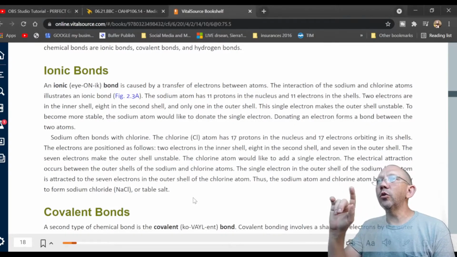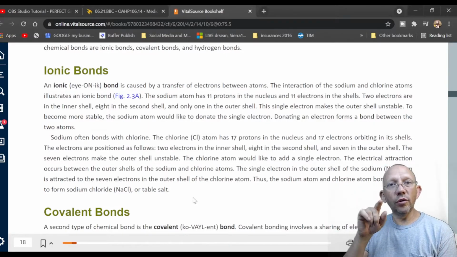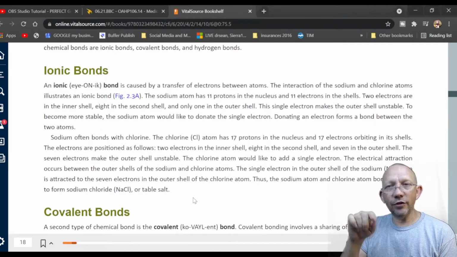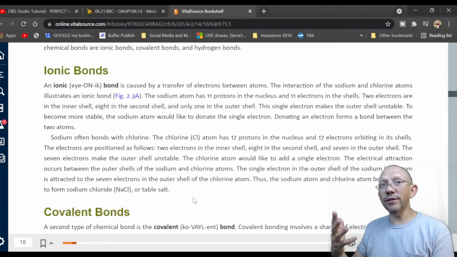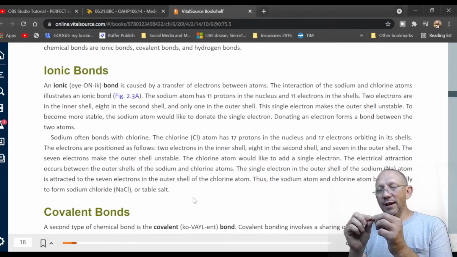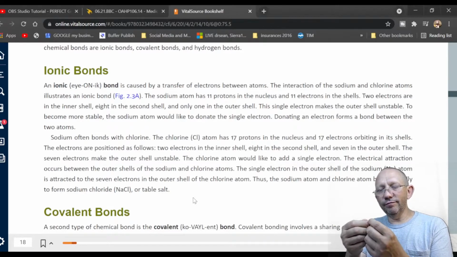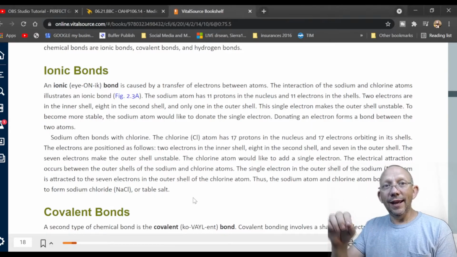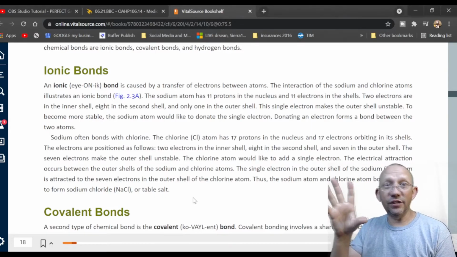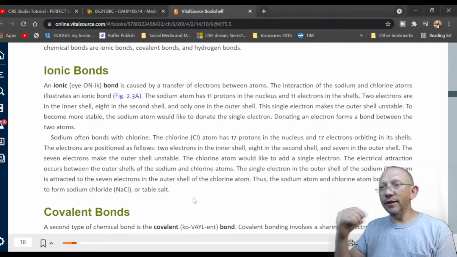Interactions of the sodium and chloride atoms. Sodium is Na, it's natrium actually, and it's a little plus. And chloride, which is chlorine, like chlorine gas, which is poisonous. Sodium is like a little metal. It's like a butter-texture metal. And as soon as it hits air or water, it catches fire. And then chlorine, if you breathe it in, you die.